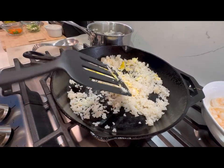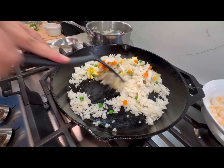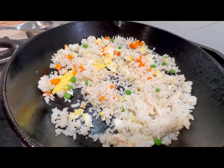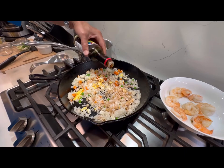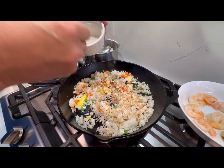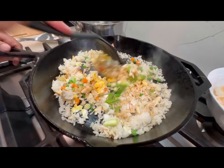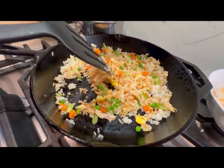We'll start adding our chicken while our ingredients are going. We're gonna add a little bit of soy sauce — that's what gives it that beautiful color, maybe a tablespoon or so. And this is really where the magic happens. About a quarter teaspoon of bouillon. Let's throw a little bit of green onion in there and toss it around.